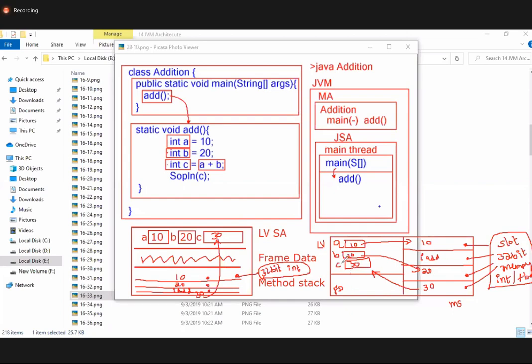Hope you all understand. So the add method logic and the stack frame are divided into slots like this. First, you write it down.